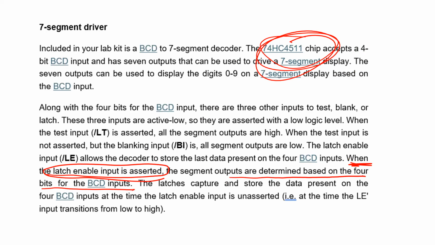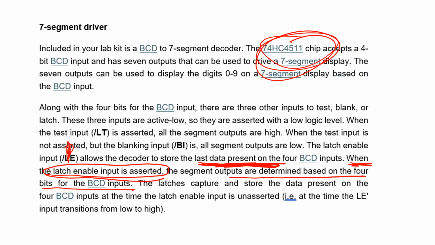So you take the current value of PCD. The latch here allows the decoder to store the last one, not the current value. So I think you have to make it 1, but you need to ask, or you can try it.